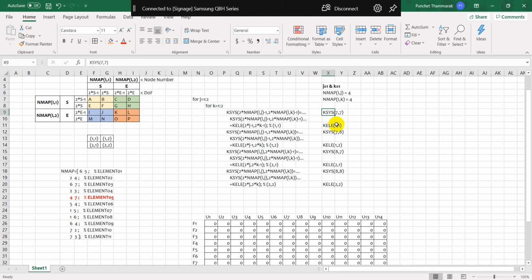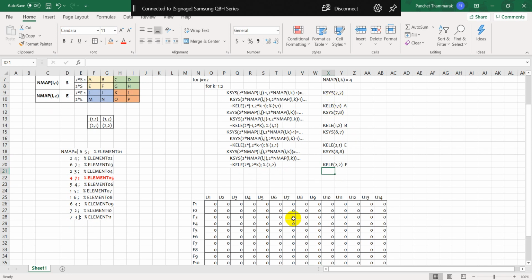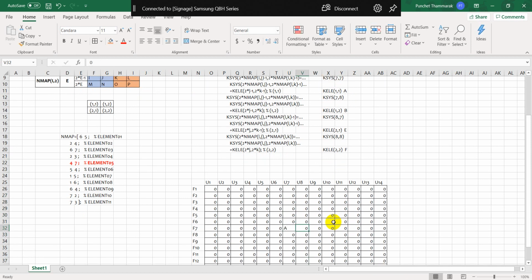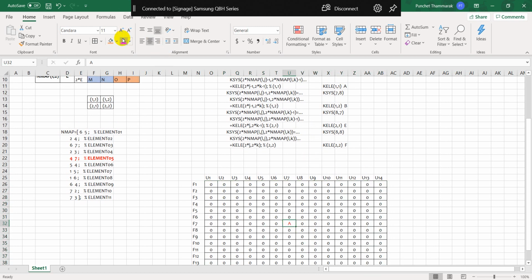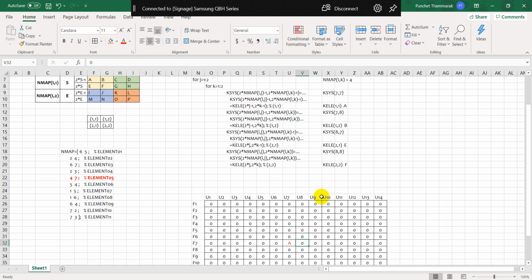CLASS18 is getting the 1 1. So 1 1 is the A, right? 1 2 is the B. 2 1 is the E, and 2 2 is the F. So let me drop it in. 7 7, get the A in. 7 and 8, right?